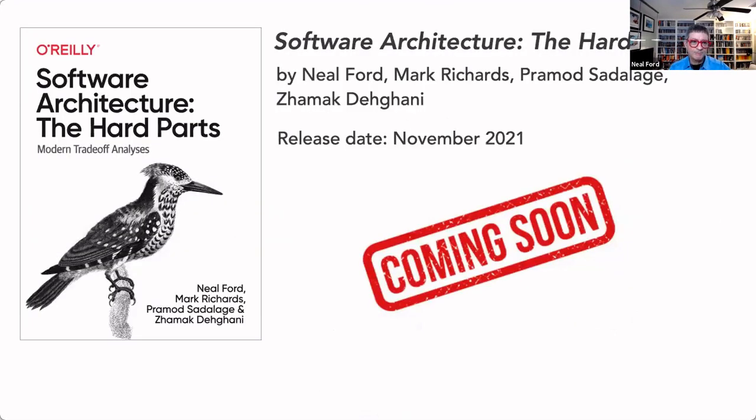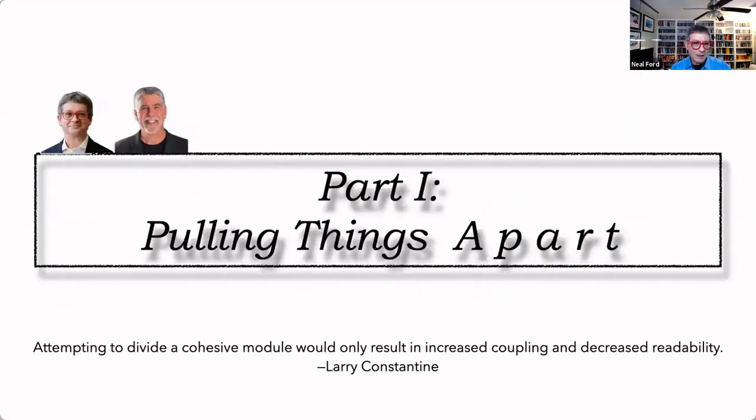And this is all, of course, derived from our book, Software Architecture: The Hard Parts, and this idea of how we figure this kind of stuff out. The book is split into two parts: pulling things apart and then putting things back together. We chose this structure because as we looked at all of the examples we had and came up with all the difficult parts of software architecture we need to talk about, they kind of fell into two piles, structural versus communication. And as you'll see, that actually became an important part of our decision framework about structure versus communication.